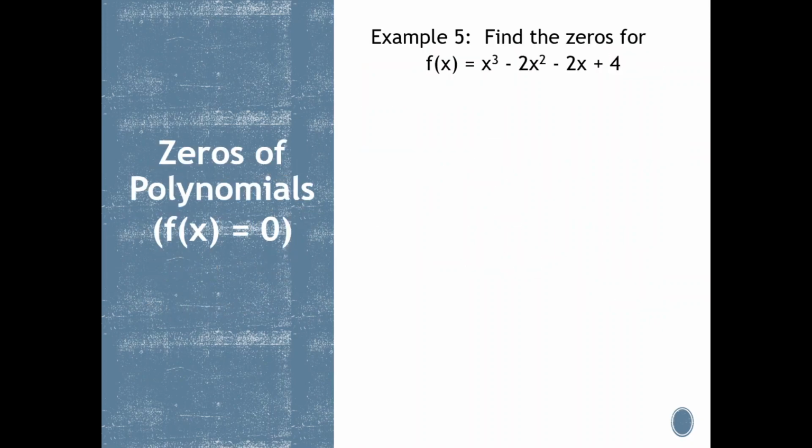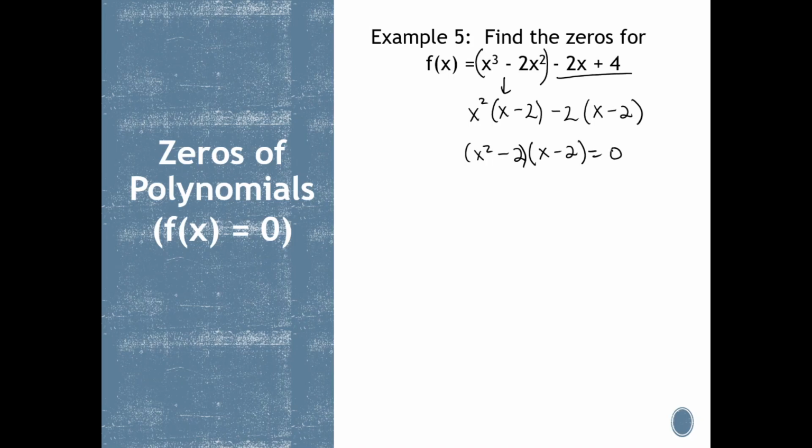All right, so let's do this one again. Now this one is not factored for me, so I'm going to have to factor. I noticed there are 4 terms, so I might want to start by grouping. The first pieces have an x squared that I can pull out and leaves me with x minus 2. The second 2 terms I can pull a negative 2 out of, which will still give me x minus 2. So fully factored, I have x squared minus 2 times x minus 2.